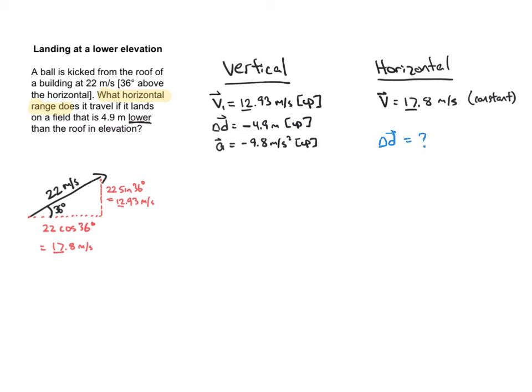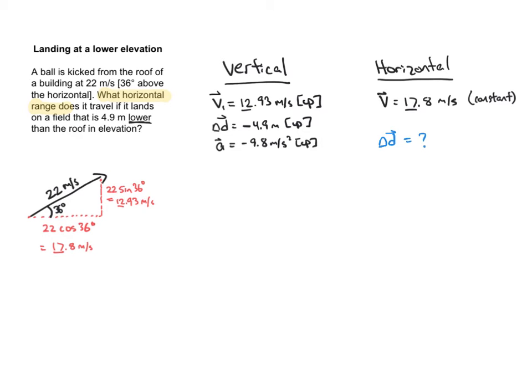And how do I find that out? I'm not given much on that side. I'm only given the velocity horizontally, and that by itself is not enough to know the displacement horizontally. Velocity is how fast it's going horizontally. So if I can figure out how long it's going that fast, then I can figure out the horizontal displacement.